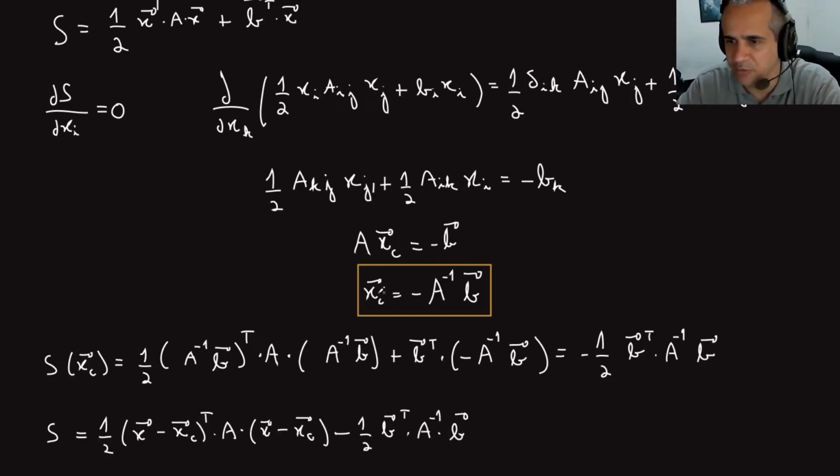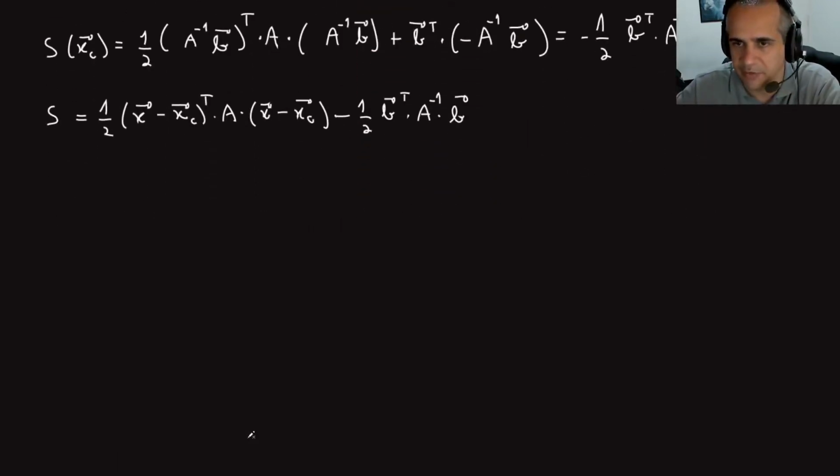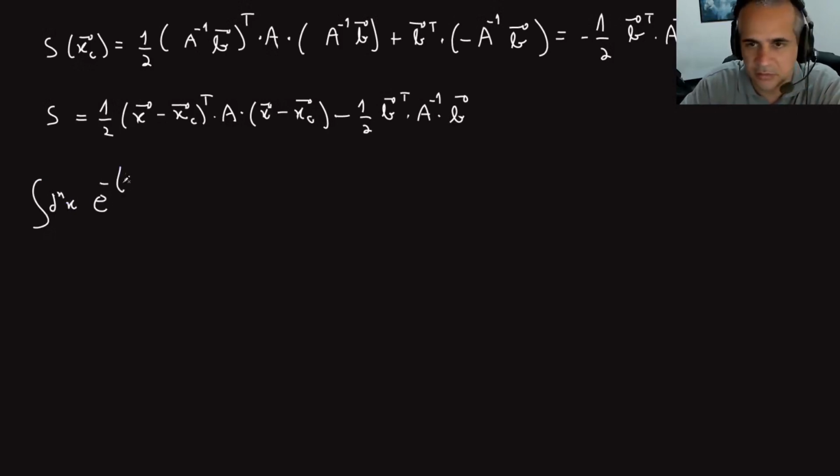This is just another way of writing the same expression. If you don't believe me, all you have to do is take x classical, substitute here, and you'll see that after a little bit of manipulation, you'll get there. It's very easy. So then if I go back to the integration of the exponential that involves this expression, now I'm thinking about this integral, the integral dx of the exponential of minus half of x transposed A x plus b transposed x.